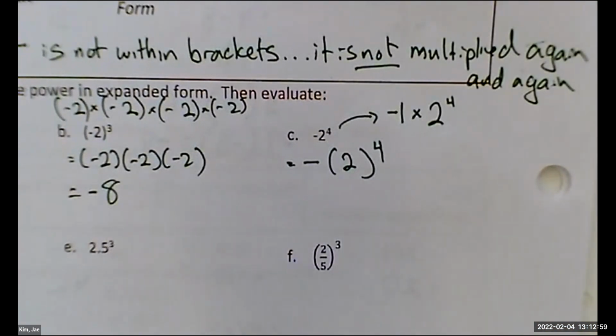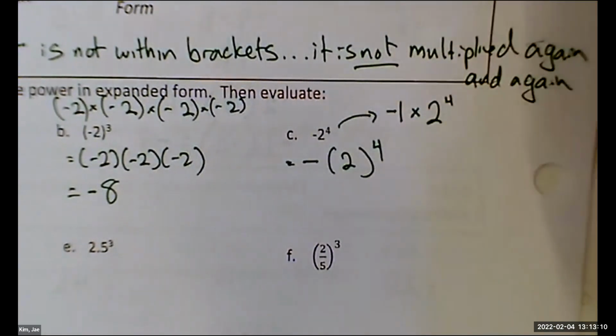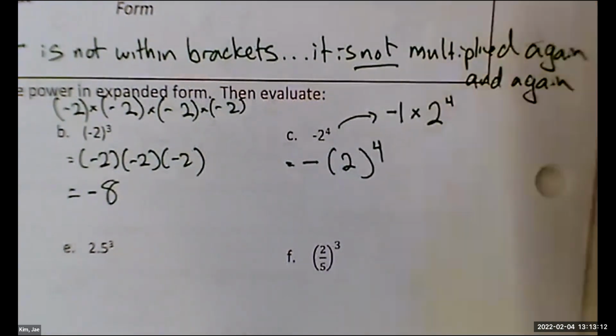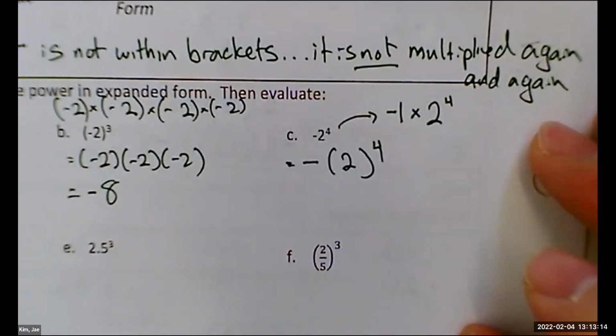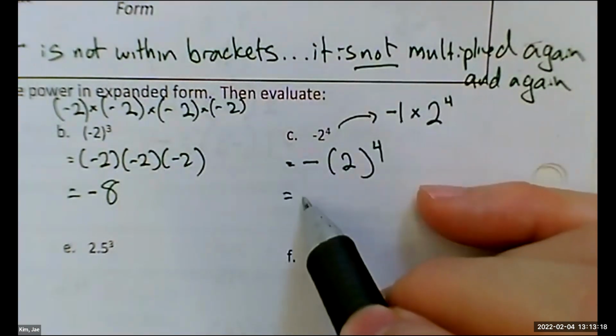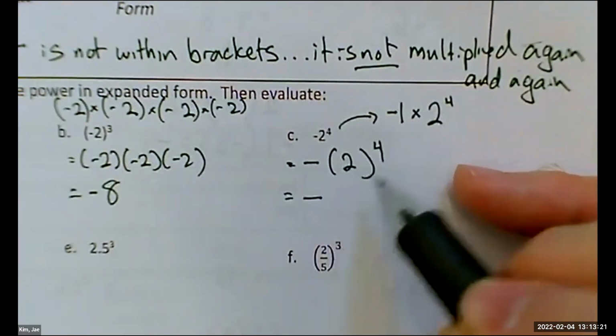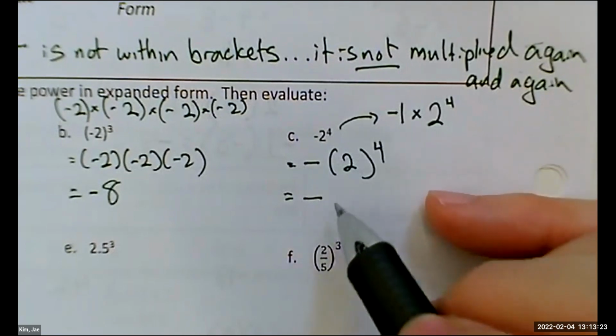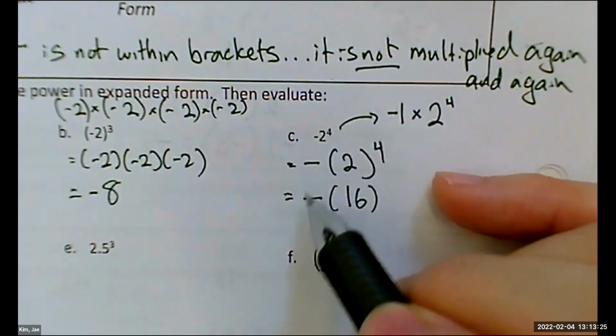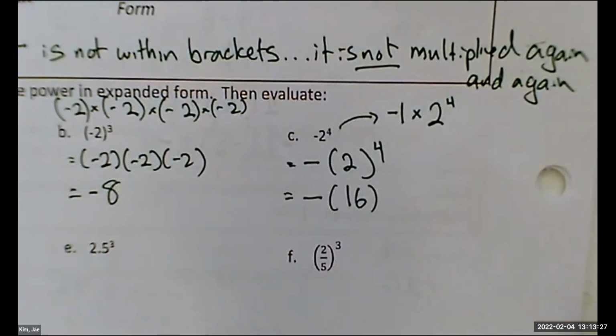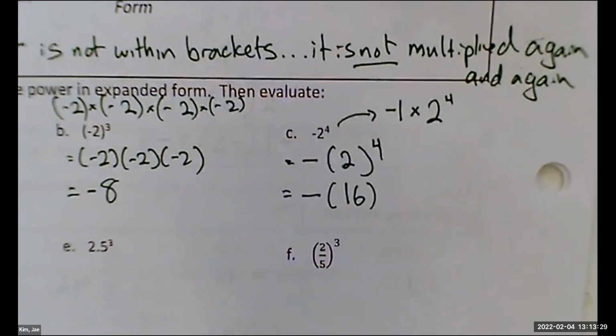Before we leave, can you go over the other side? Yeah, I'm going to see if I can get to that. I'm probably going to leave these. I'm going to do one more. And so this is, let's finish this. 2 times 2 times 2 times 2, 16. And then the negative 1 multiplies to that 16. So the exponent comes first.